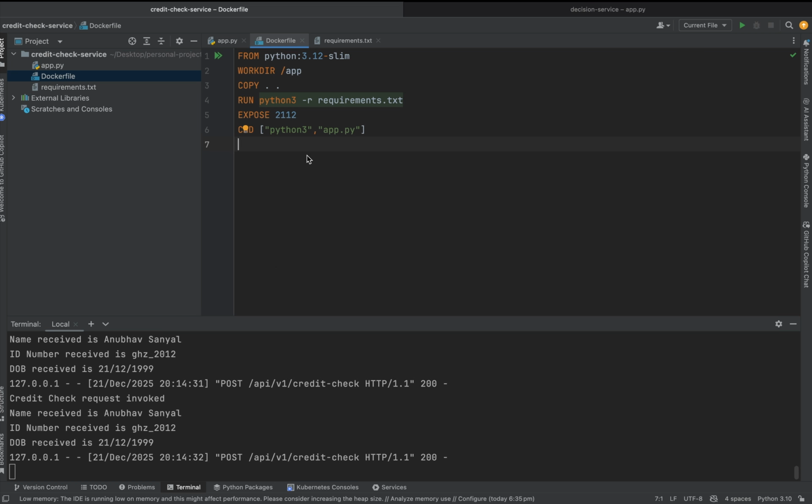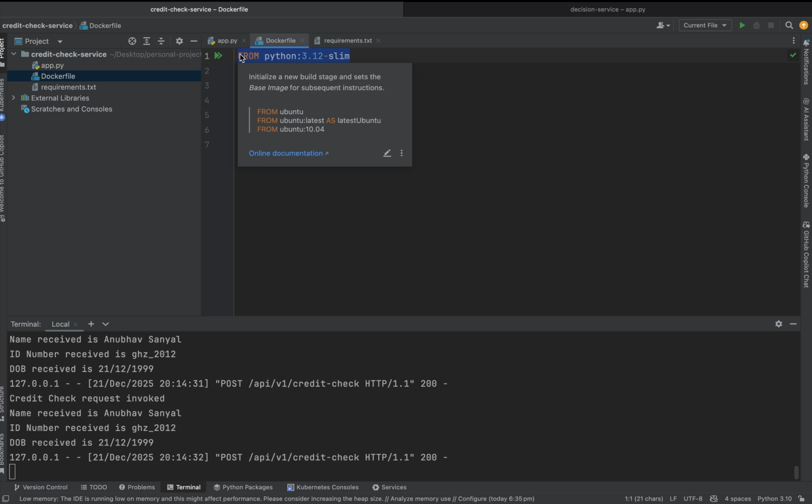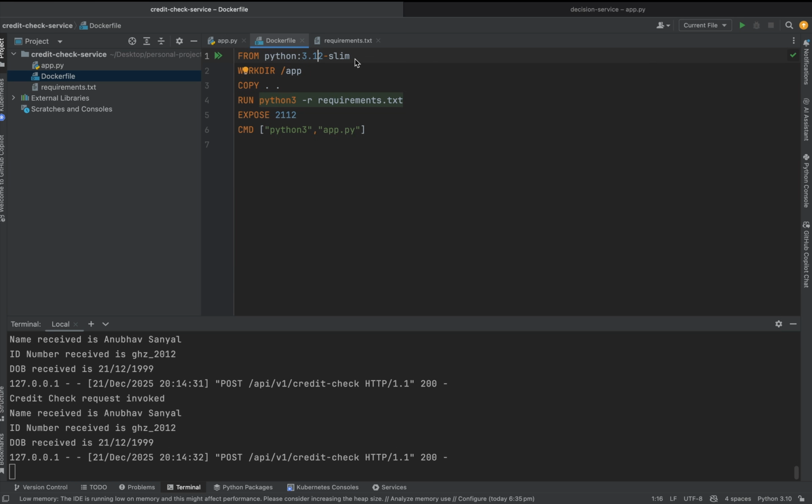I will just walk you through what's happening in the Docker file. Imagine Docker as a system with a clean slate. It has nothing, right? So first you would need to install Python. Installing Python is very easy. You can just write from Python 3.12 slim. Then change the work directory to slash app, copy everything from source to directory. Not a good way to do it. Ideally first you should be copying the requirements.txt, and then copying the rest of the files, but I think that's okay. We are still running things, so it should be fine. Then run the install command with requirements.txt, which tells Docker to install all the requirements in my container.